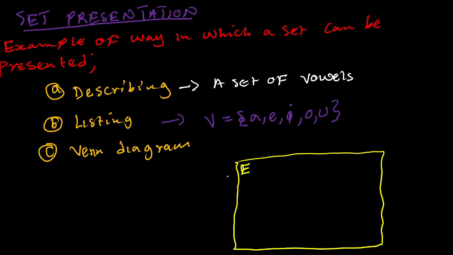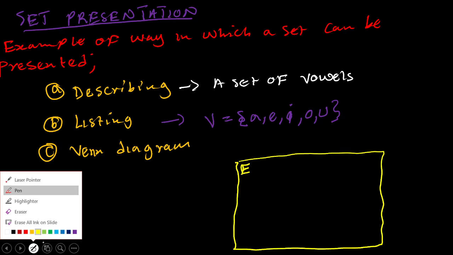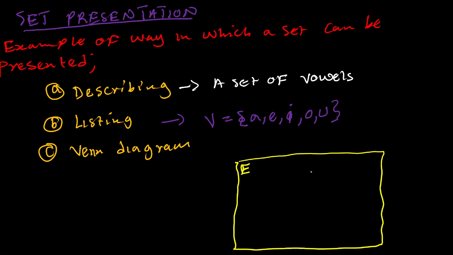I hope we are moving together. At university, the universal set is represented by E or U. So you need to carefully read the instructions. Then I'll go inside there and put my set V, and set V will have A, E, I, O, and U. So these are the members. If you look at listing, describing, and Venn diagram, these are related, and this is grade 12.